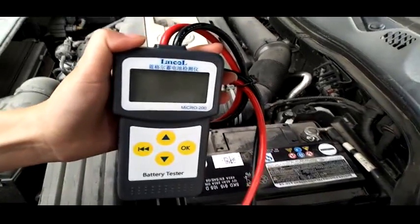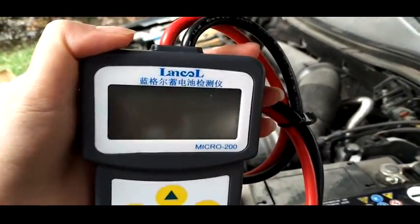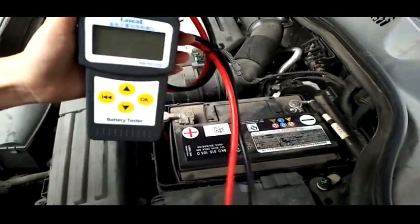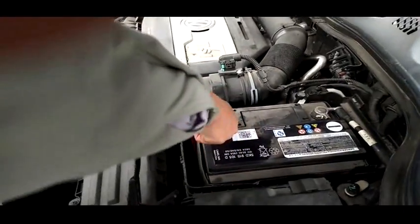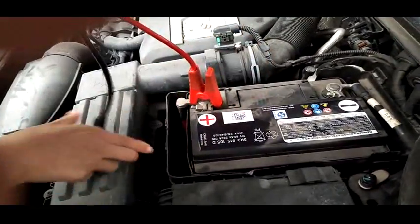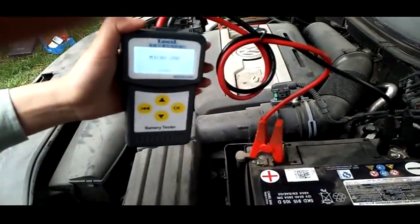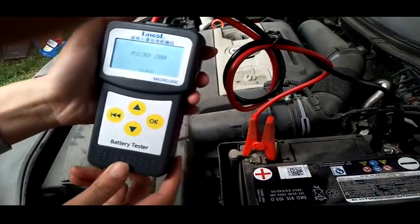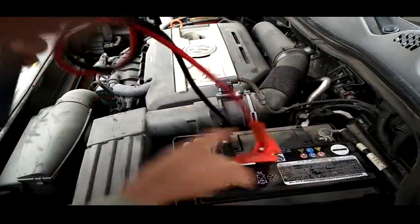Oh, this is our battery tester, the Micro 200. Let's introduce how to test the results. First, we need to clip it to the battery. The red one needs to be connected to the positive side, and the black one to the negative side. The screen is lit, but with the wrong connection, the screen will power down.